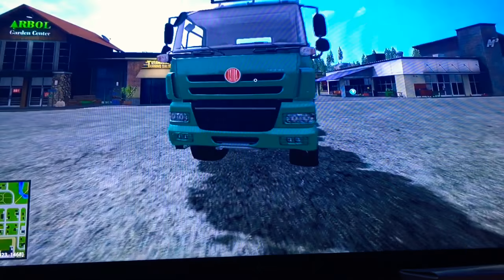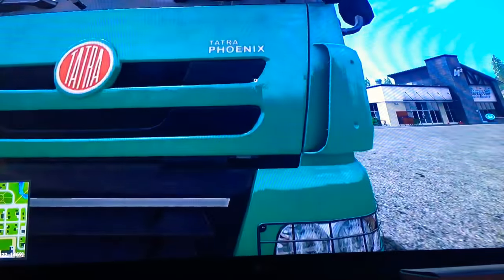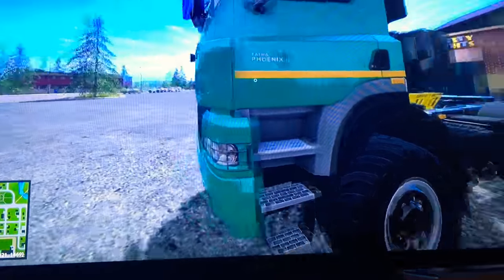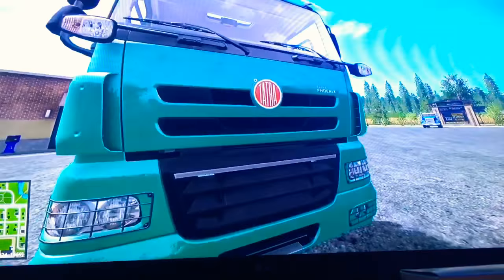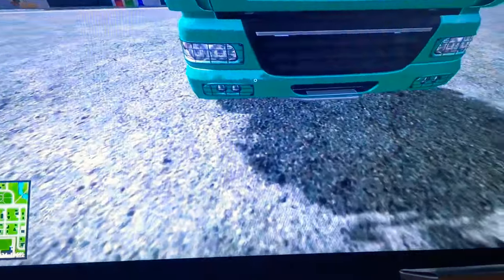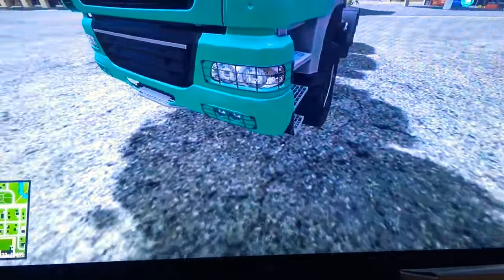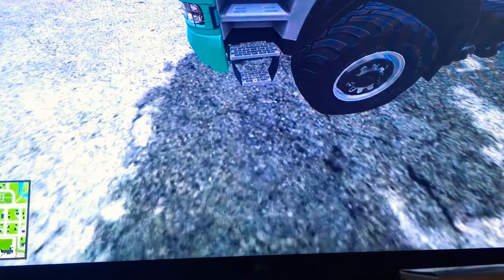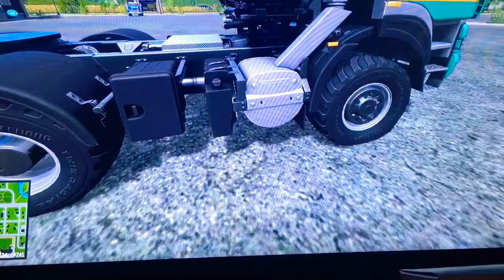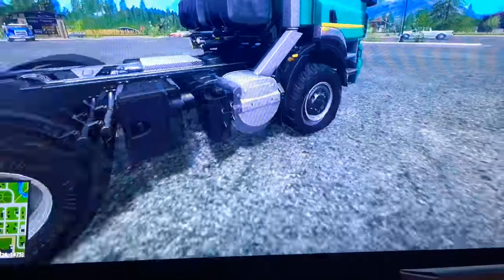Dirdmn55 here, and today we are taking a look at the Tatra Phoenix in Farming Simulator 17. As you can tell, it's in a nice aqua green color. Got the Tatra logo right there. The lights are kind of covered by a guard here, which look pretty cool. Got your steps up. And over here you got the exhaust pipe, which looks very nice.